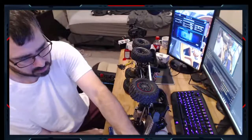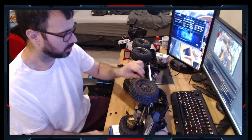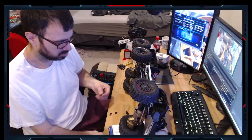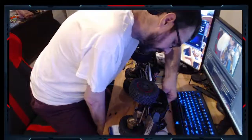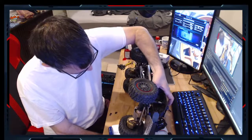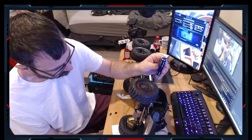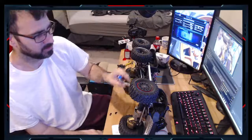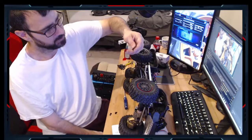Oh, this is gonna be fun. The way that piece goes in is odd. Through that into this. I think I got it started, just might fall as soon as I try to turn it. Oh, yep, there it goes. This is gonna be a fun piece to do one-handed. Let's see.